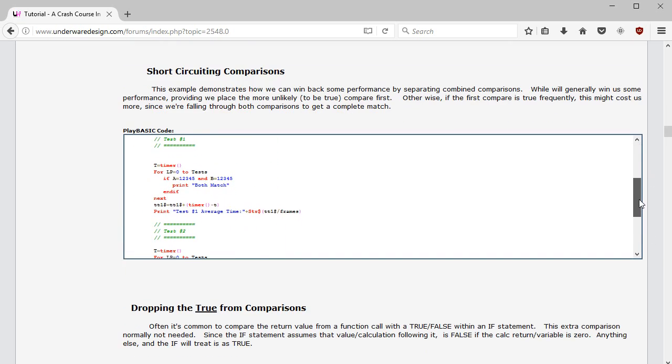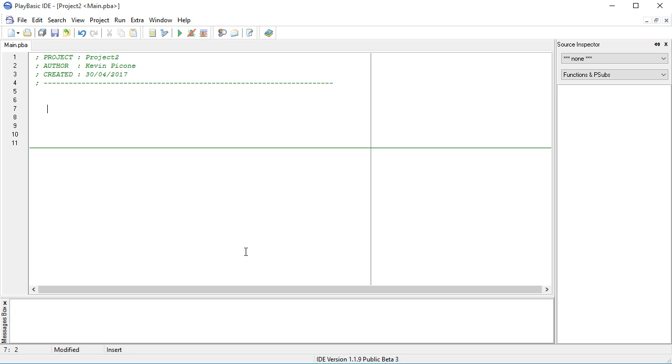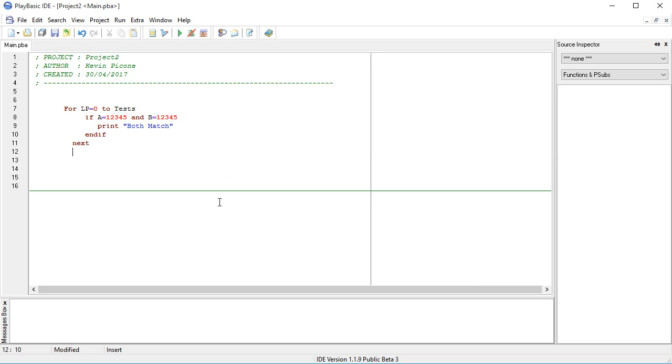Short circuiting. Depends on which variation of BASIC you look at, but PB doesn't have booleans, and as a result it cannot do this. And a lot of old BASICs don't really have it as well. I'll show you. See, this is a dumb loop as well. A and B never change inside the loop, so what the hell are we comparing them for in here? Crazy.